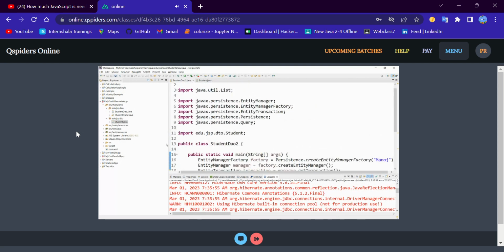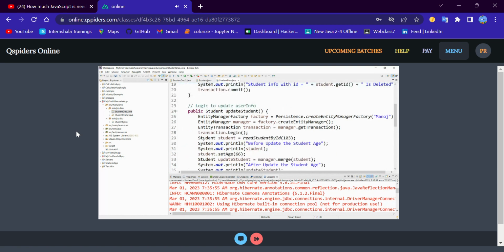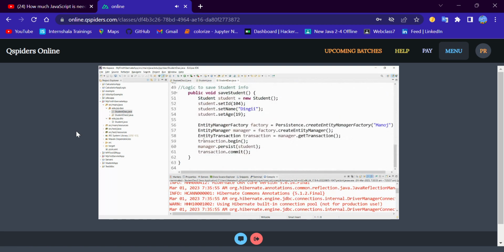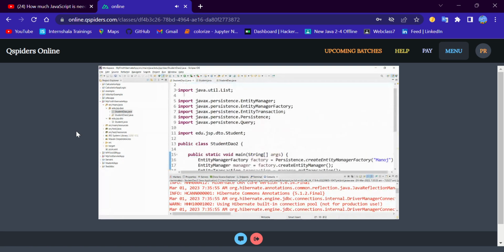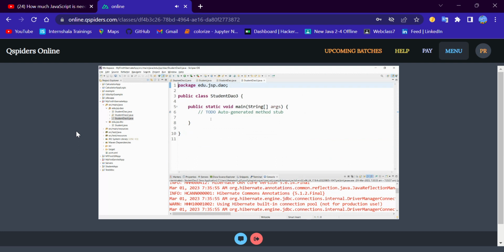We have the previous code in the student DAO update. What I'm going to do is create one more class, and I will name it StudentDAO3. Let us have a main method.